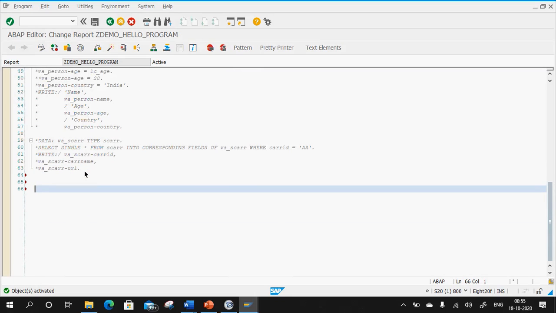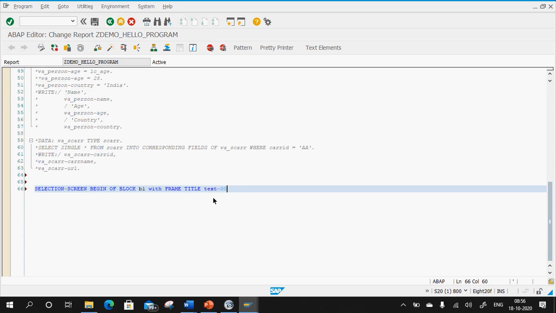So for designing a selection screen, the first line of code that we need to write is, first we'll design a block. So selection screen, then begin of block, then you can give any name, begin of block v1 with frame. And then the title. Now there is a text which you can provide here for this title. So here the text element plays a key role.